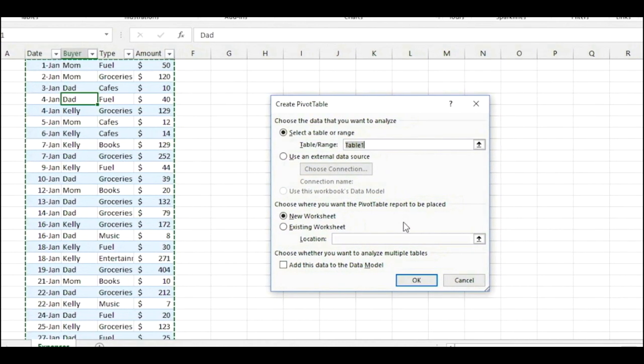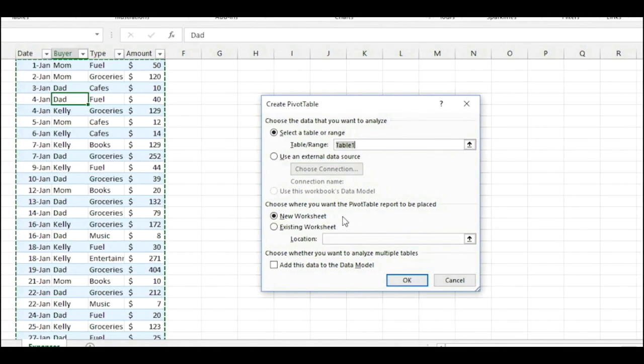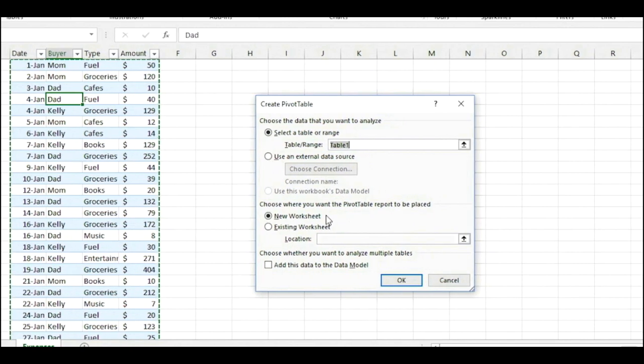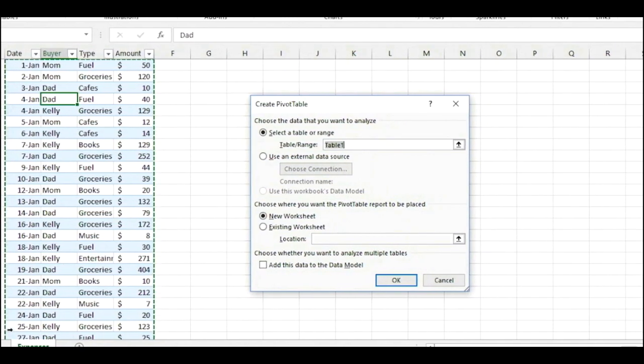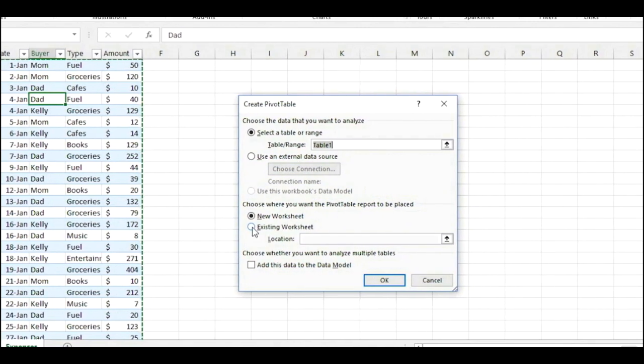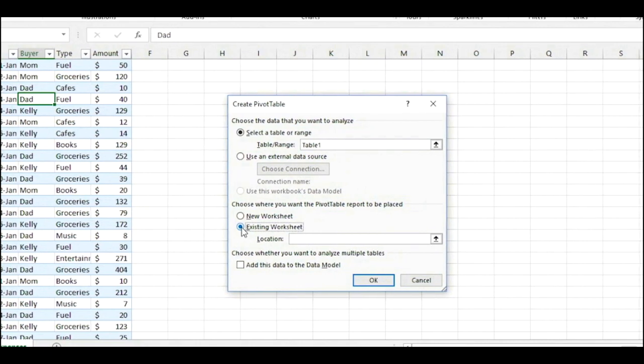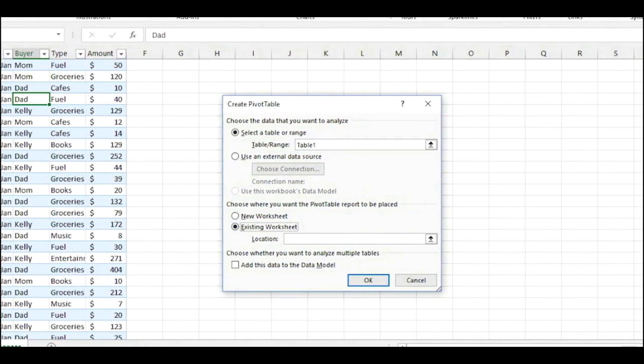Down here is all about where you want the pivot table to be positioned. Normally, Excel will just put it on a new worksheet for you, to the left of the sheet you're on. But this time, for this video, I want the pivot table to be alongside our data, so I'm going to choose existing worksheet and keep it on the one I'm on.